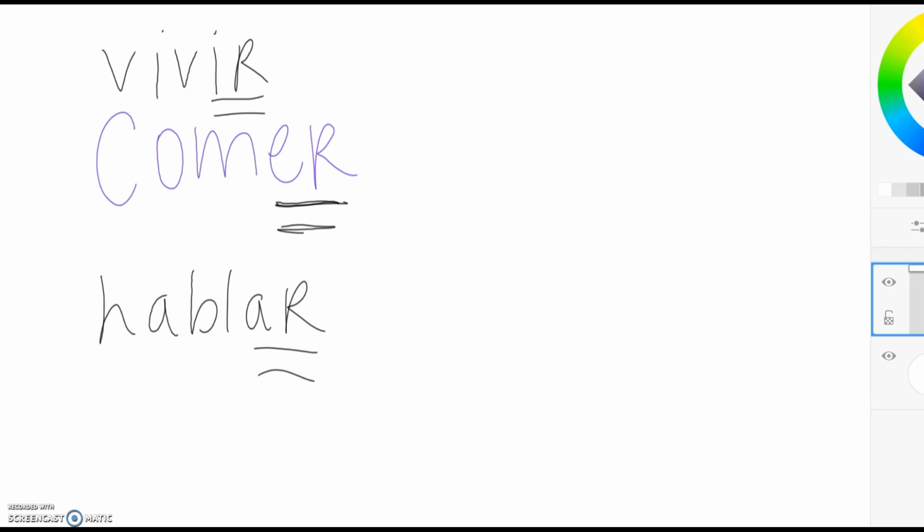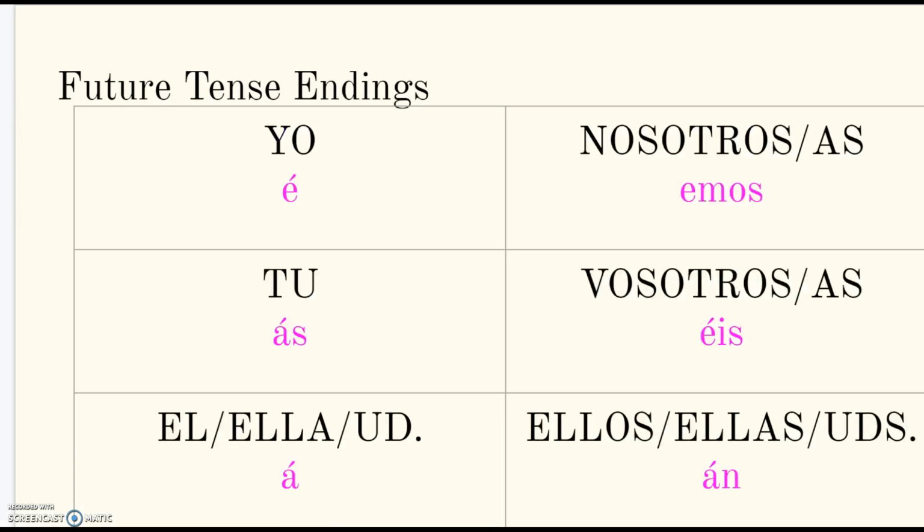So you take the infinitive, like let's say the first one is the yo form of hablar, and then we are going to add the yo ending to the end. So hablaré is I will talk. Go through, you can fill those out. Should be a relatively quick process, because even though the three columns are different verbs, they'll have the same endings.